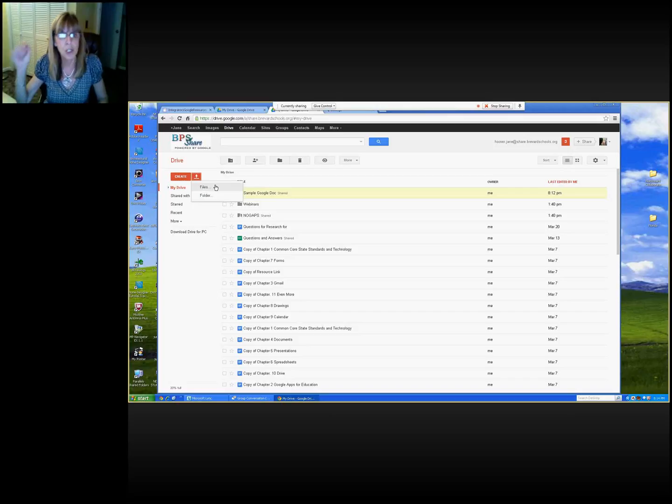So anytime a change is made, it's that one file that sits up in the cloud, and that's what's neat. So often we are sending attachments to people in email, and every time we make changes, we send another attachment, and you never know which is your newest file. Well, the beauty of Google Docs is your files are all stored up in the cloud on one of Google's servers, and they're there available, and as changes are made, you're just making changes to that one file. And again, you always have the revision history to go back.